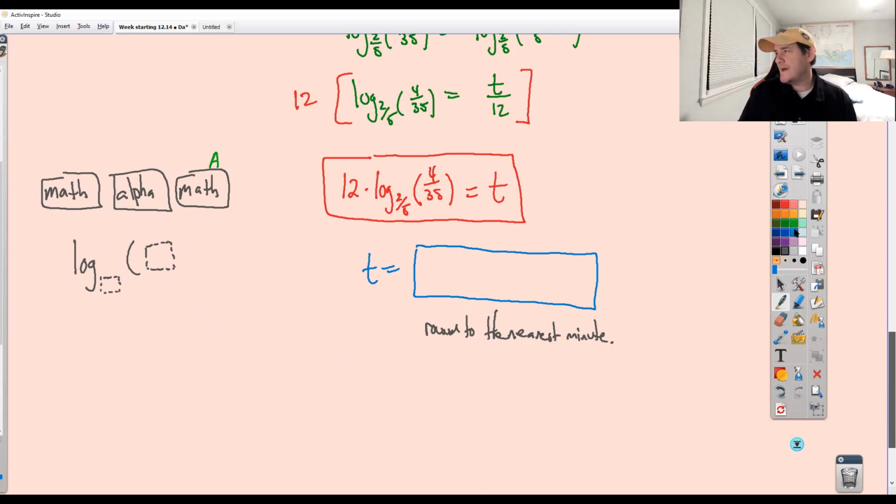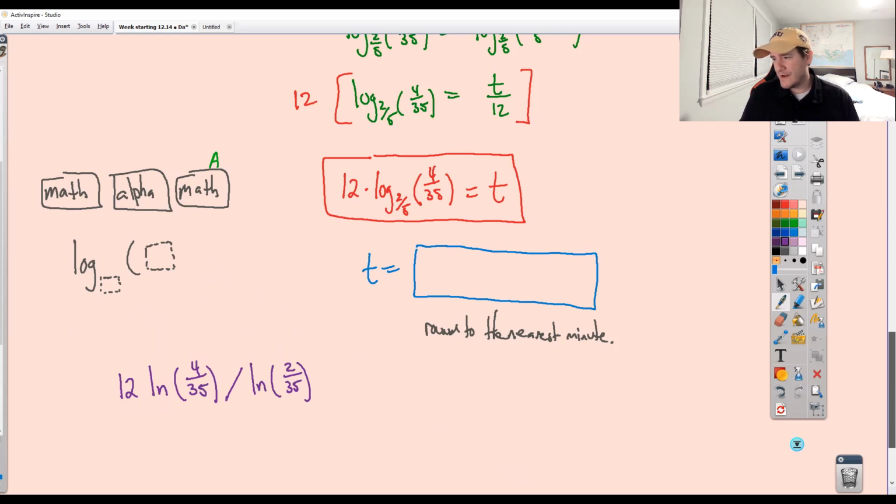So what do you do if you don't have that? You would have to use the change of base formula. So no big deal. You just would have 12, and you'd change your base probably just to ln. You could do log, plain old log base 10. But ln has fewer letters. It has 2 instead of 3. So I like to use ln. But you would do the ln of 4/35. And you'll still get the right answer as long as you divide by the ln of the old base, 2/5. So I'm just going to do it both ways so everybody can see it.